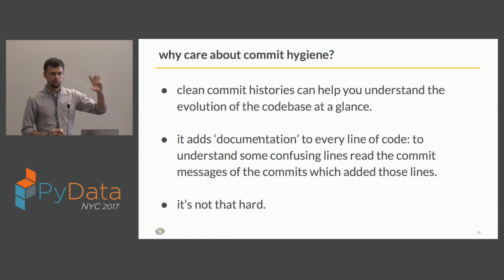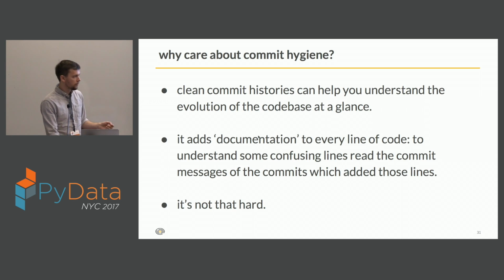Because if you come upon a block of code that you don't understand and there's no inline comment, you can use git blame to see what commit introduced that, then use git log to find every commit that touched those lines and see what introduced it, how it got changed, and why it got changed. You can do that for every single line in your code base if you have good commit hygiene. And finally, it's not that hard. Git has a couple tools that make it even easier, so I'll go over those real quick and then we'll be done.